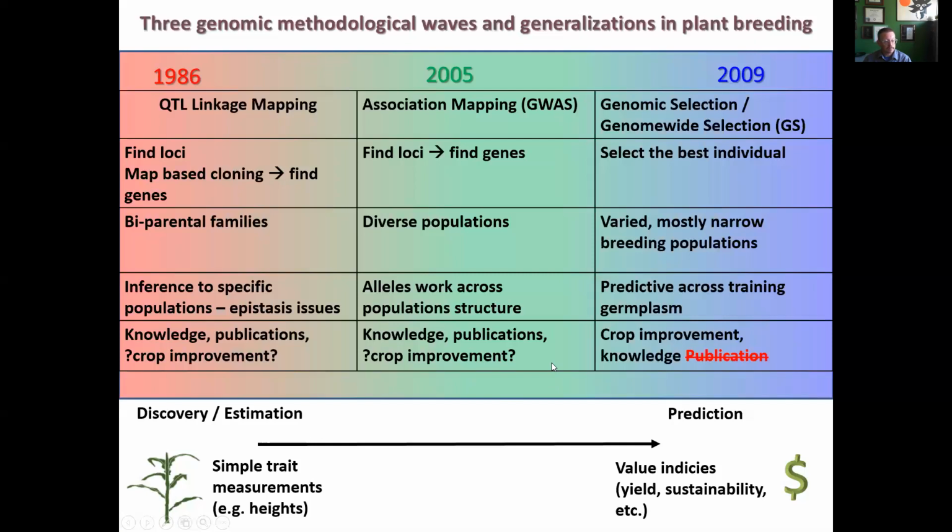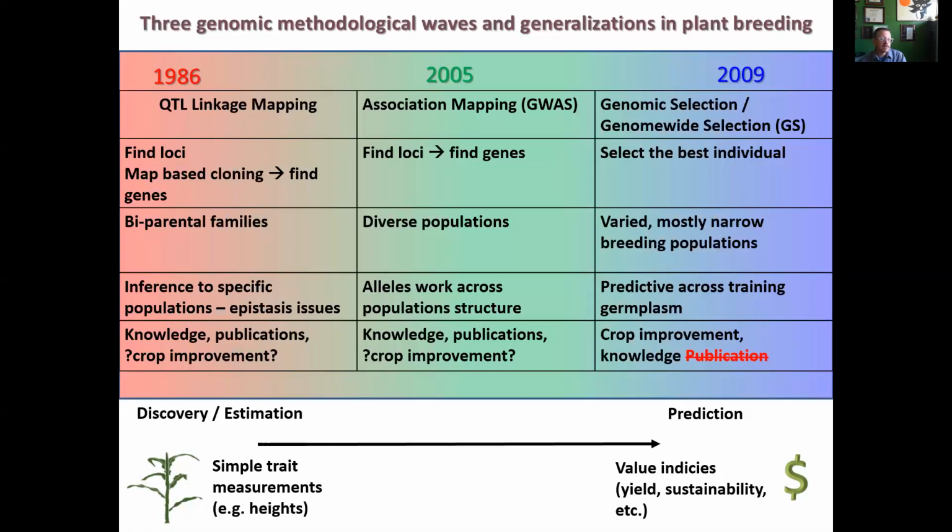we hope. So that puts us into the modern era, 2009 to present, where we start seeing genomic selection or genome-wide selection, depending on who you talk to, come over as the main methodological approach. And this is the approach that industry is actively using, in the United States at least, and in Europe, and that really seems to be working. So in this case, the goal is not to find genes or find markers, it's to select the best individual. So it's much better aligned with an actual plant breeding objective.